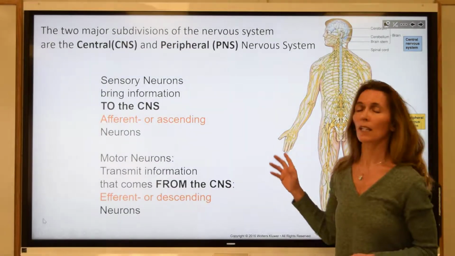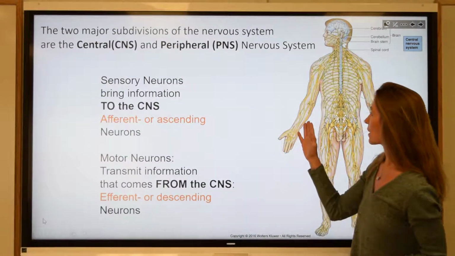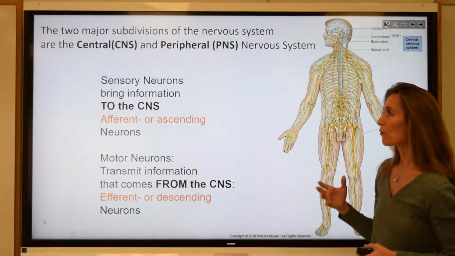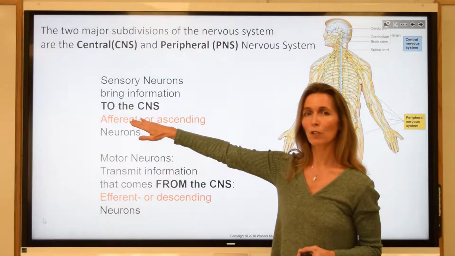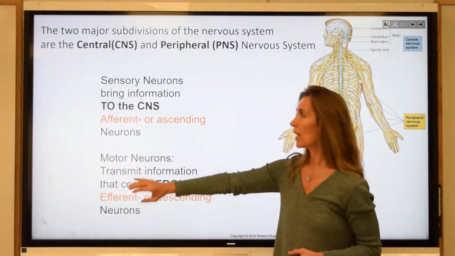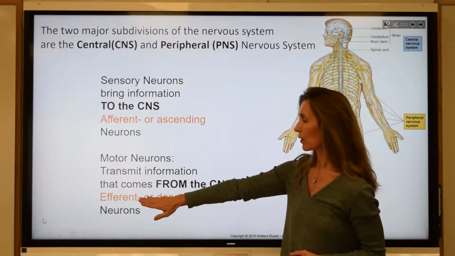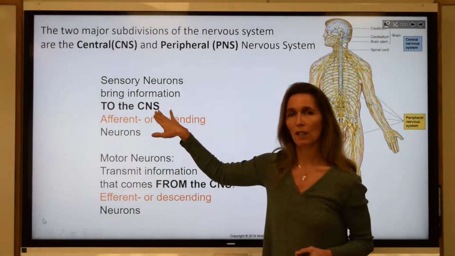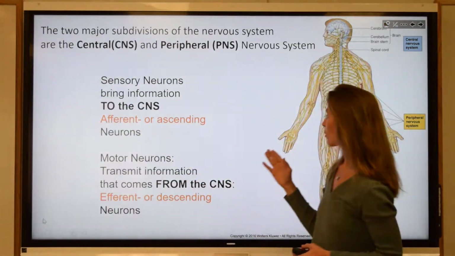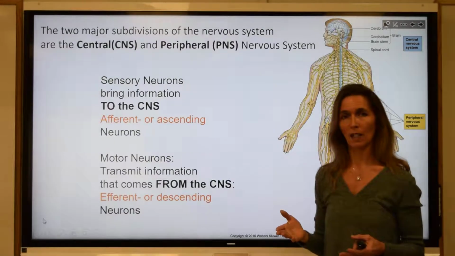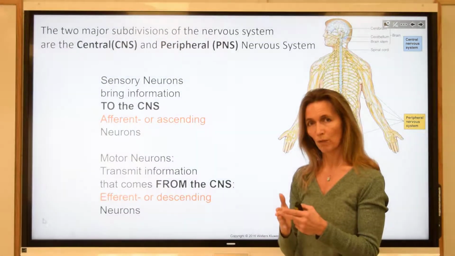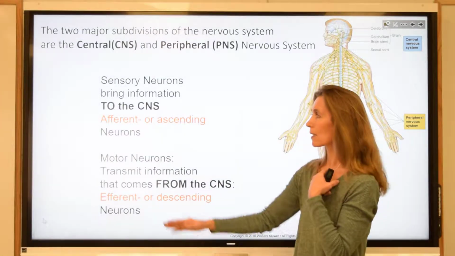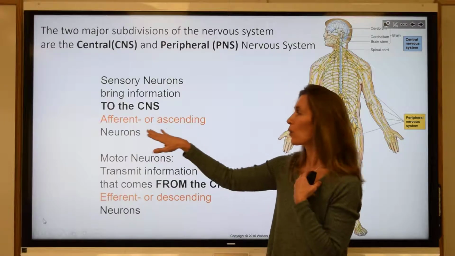And for that reason, the neurons in the peripheral nervous system and in the central nervous system have different terminology. So they are roughly subdivided into afferent neurons and efferent neurons. The difference between afferent and efferent neurons is that afferent neurons send information to the central nervous system, such as sensory neurons that are incorporated in our skin. So if we are sensitive to touch, we feel that. This information is transmitted to the central nervous system through so-called afferent or ascending neurons.